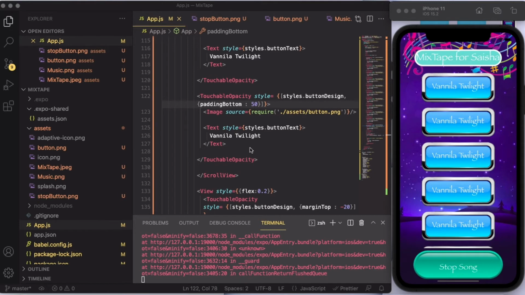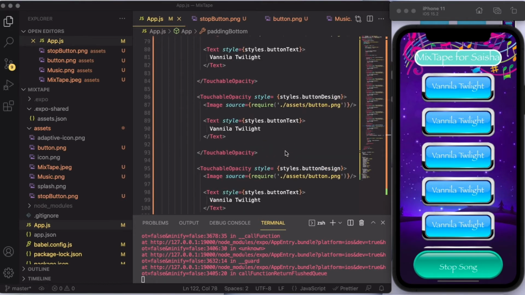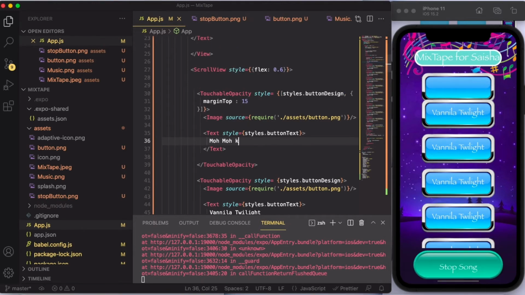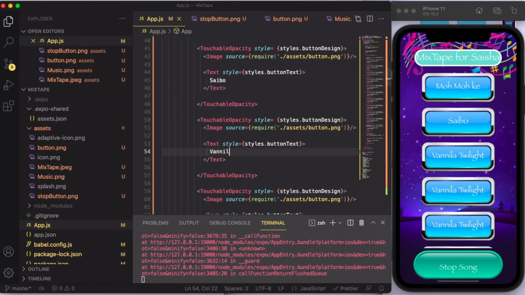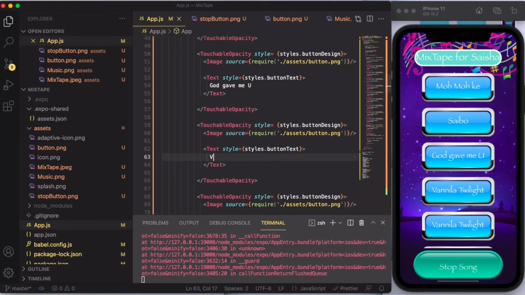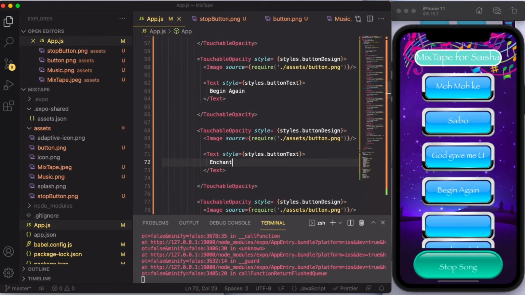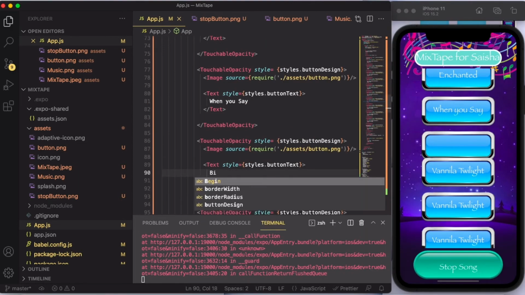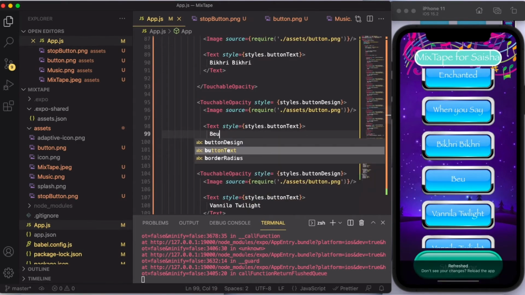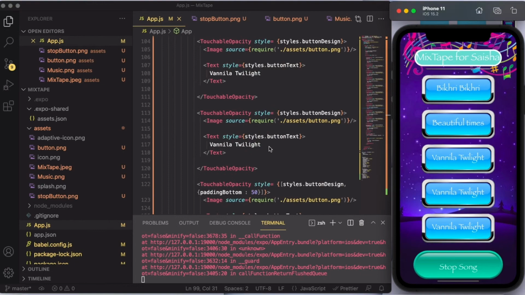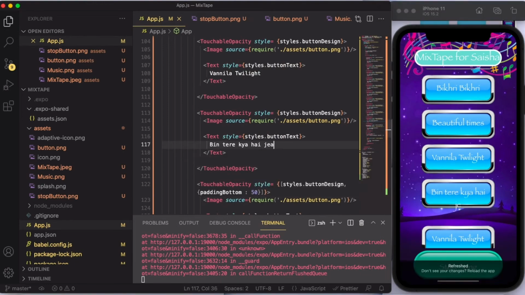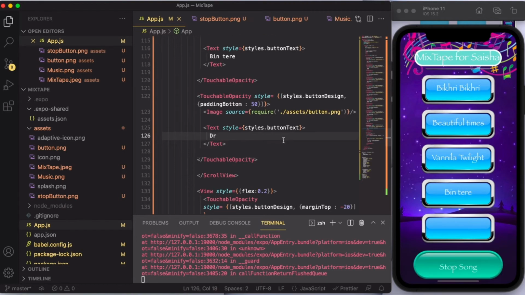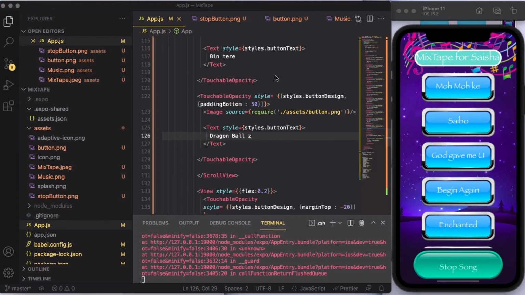Of course, I cannot keep the same songs for all the 11 buttons, so I'm going to add all the 11 songs in my Mixtape app that I really like. After adding all the songs, I'm going to make these buttons functional.